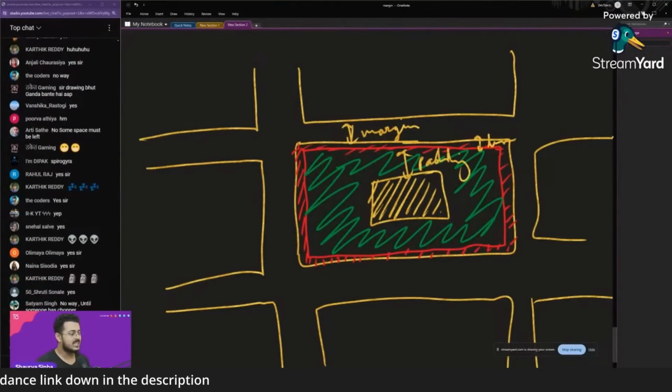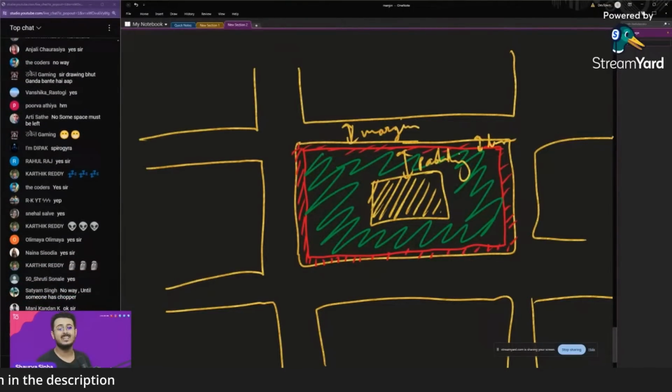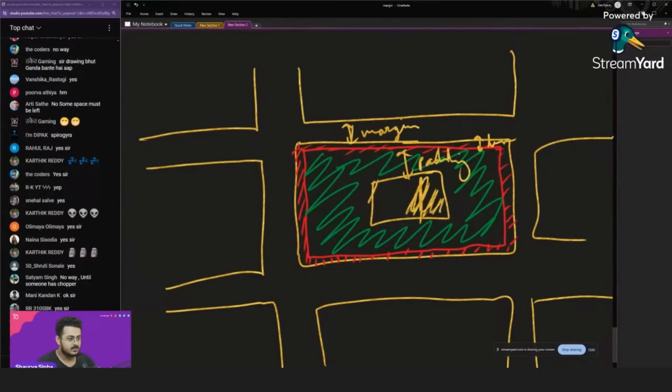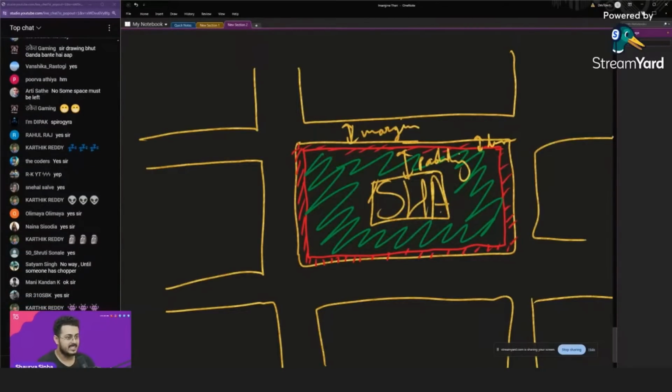And these houses are nothing else but the elements on your website. For example, if this is an H1 tag, your text will be here, S, H, A. Your text is here. This is your entire element. It has padding.